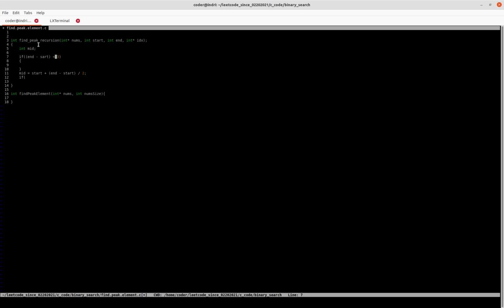Less than 3, that means equals 2, that will be fine. So we need a loop here. For i equals start and i less than end, i plus plus. We also need a return here.